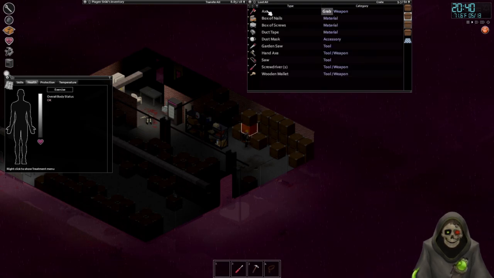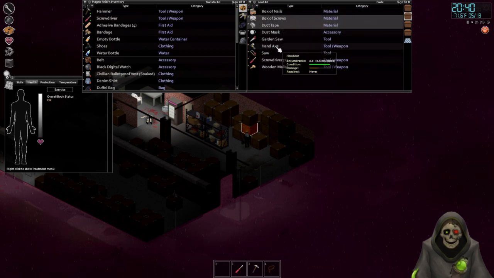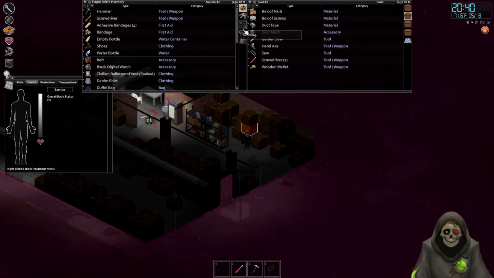Crowbar, garden hoe. Ooh, and a proper axe? I'll take that. We have the nails to the duct tape. We have another hand axe, which I'll take, because that'll be nice to have.